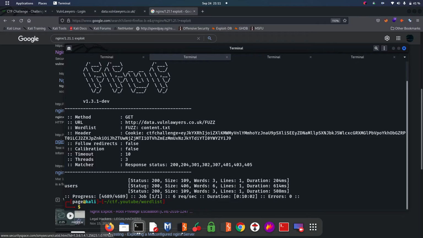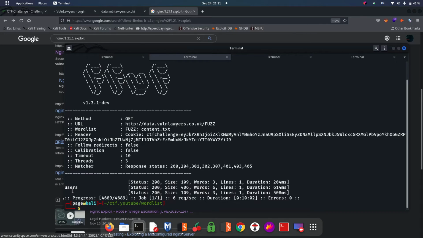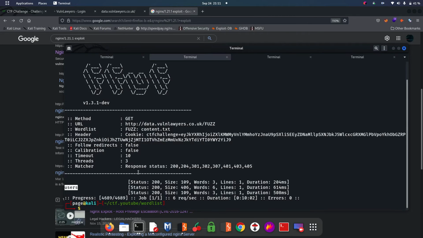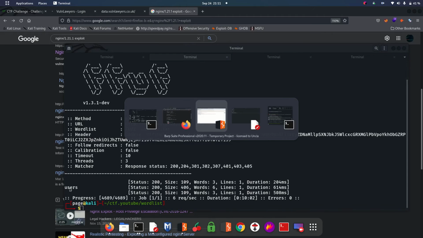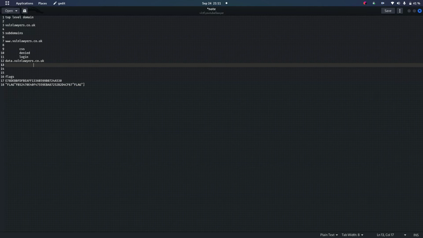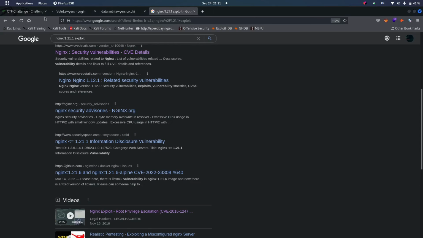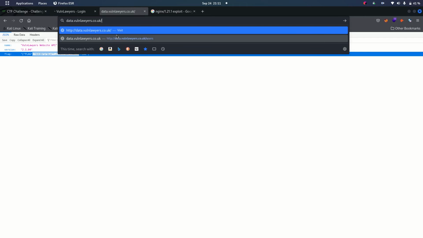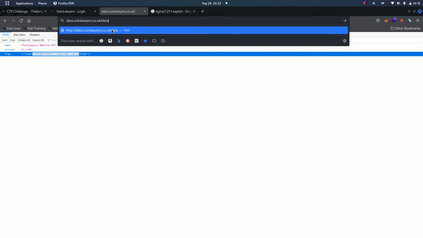Okay, so luckily, we found a users directory. So that's why sometimes you have to be patient, because you don't know what you might find. So let's go to the data subdomain, because this is actually from the data subdomain. And we found a user directory. First, let's make a detailed note because we don't want to take chances. Okay, so we have data, and let me save that. And under the data subdomain, let me check that to see /data.